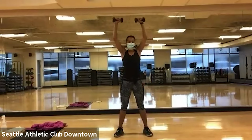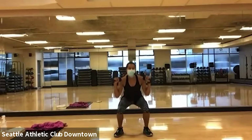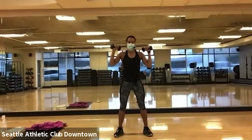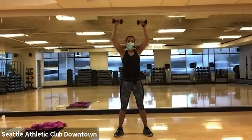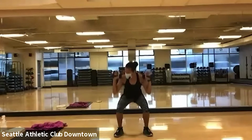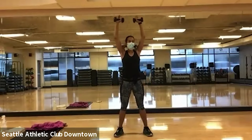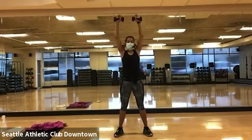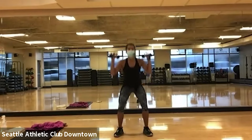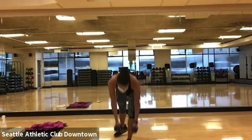Good, make sure that when you're pressing, your glutes are tight, abs are tight. Make sure in that squat, you're sitting back. Feeling those glutes squeeze or stretch. Good, last four, three. Last one right here. Set those weights down, we're gonna come back to it.